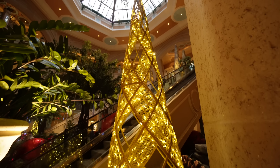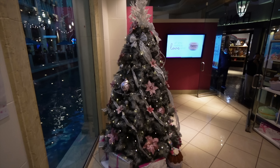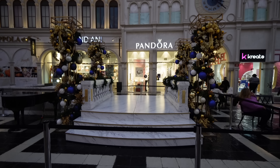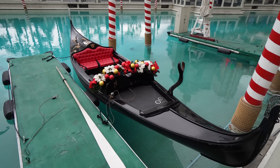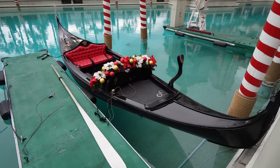Another Christmas gem here on the Las Vegas Strip is Fashion Show Mall. They have a nice Christmas tree where they do have fashion shows, and just classic lights twinkling gold and white. The Nordstrom is decked out in Christmas stuff as well. If you're in the mood to go holiday shopping here at Fashion Show Mall, parking is free — so come over this way and check out the decorations.